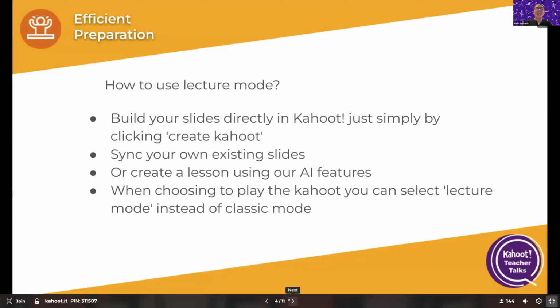As you continue learning and experiencing lecture mode, there are lots of different formats and tools that you can tweak, customize, and personalize to your content, your curriculum, and your classroom experience. You have options to build slides directly in Kahoot, as you would with the AI-assisted creator, or even add in your own big media or bullet points or videos and GIFs and images. Or, of course, you can sync with your existing slides like Pekka showed us.